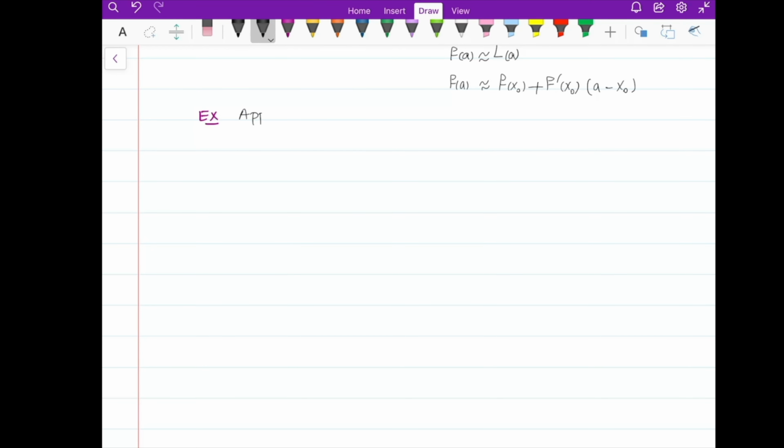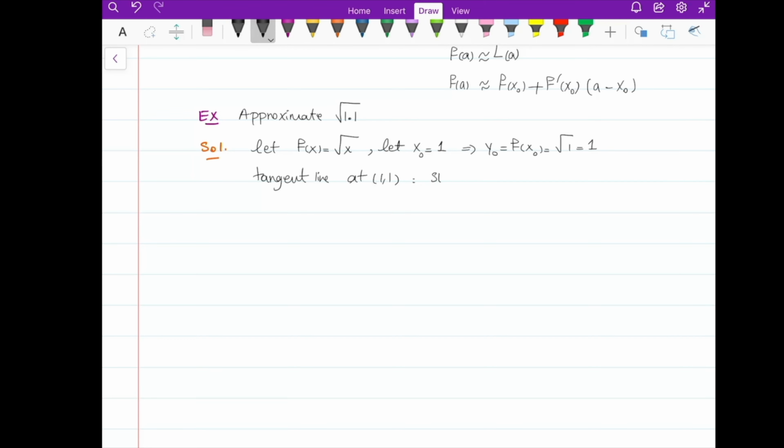So I'm gonna approximate square root of 1.1. Okay, how do I do that? I'm gonna let the function f of x be square root of x. I'm gonna pick a point that is close to this number in here, so I'm gonna let x naught be equal to 1. And so y naught, which is basically the value of the function at x naught, is square root of 1, which is basically 1. So I'm gonna write the tangent line at the point (1, 1).